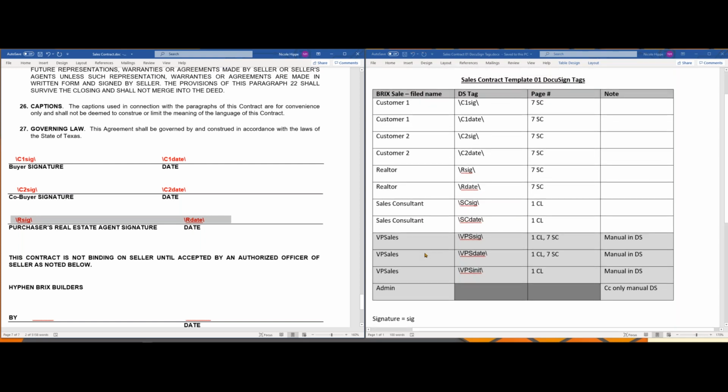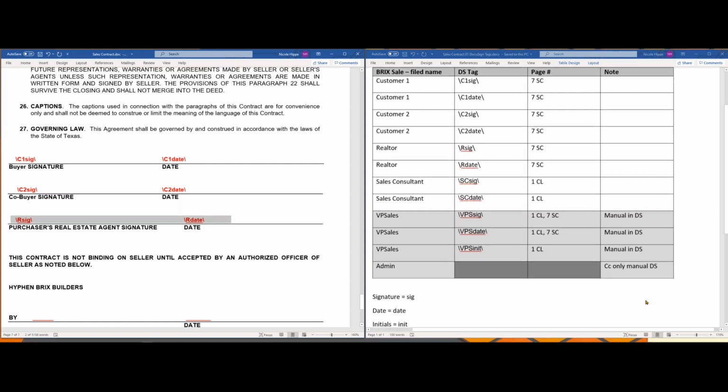So this is kind of a cheat sheet, a little bit more about it. You've got this page number and notes. That's just to help me know which contracts or documents I have added signatures and tags to. And the notes is just to help me identify that those are DocuSign items themselves, so I won't have to worry about that. Just kind of give me a little bit of an idea of where it's going.